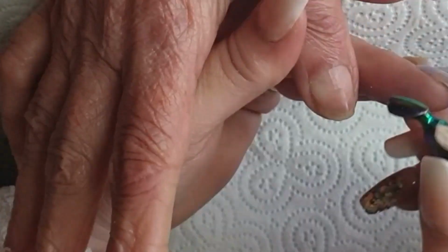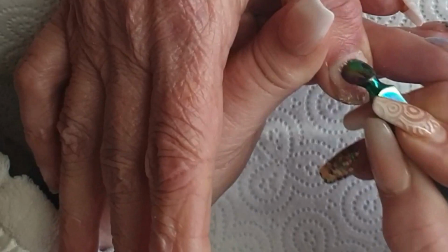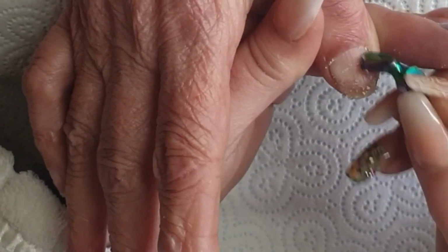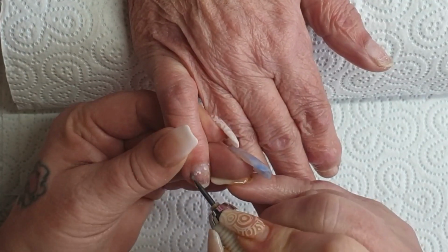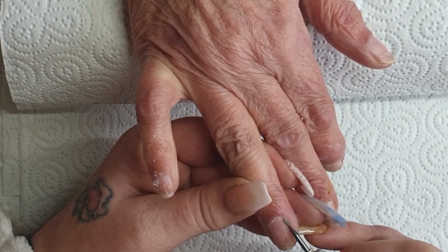So I am prepping with a cuticle pusher and I'm covering that whole nail because she's not had nails on for a while. Look at all that I've got off there. So you need to make sure you get the whole nail. I am then using my Skittle bit, which is from, I think it's from CJP.